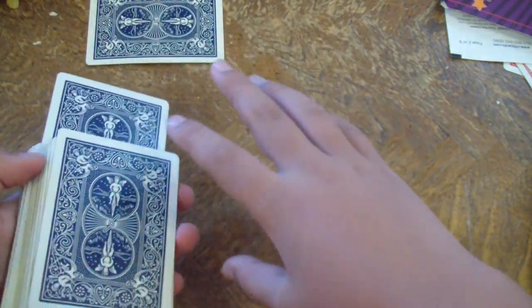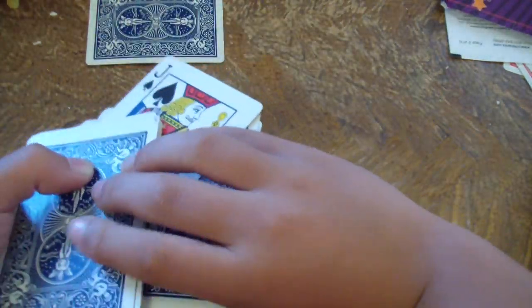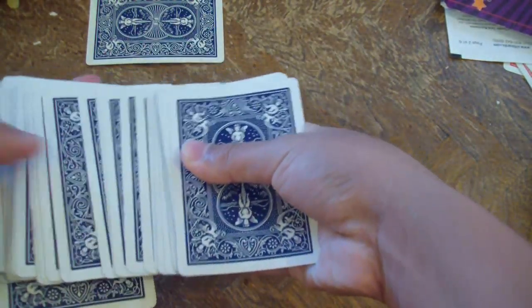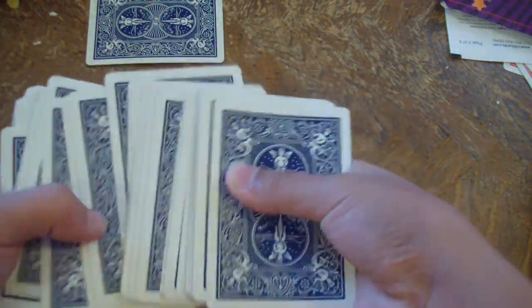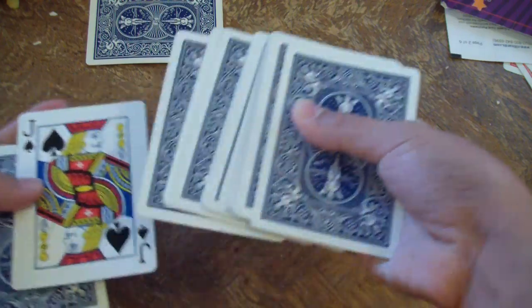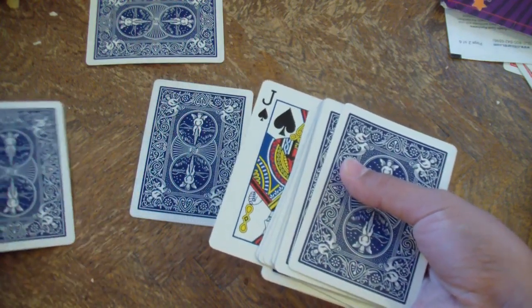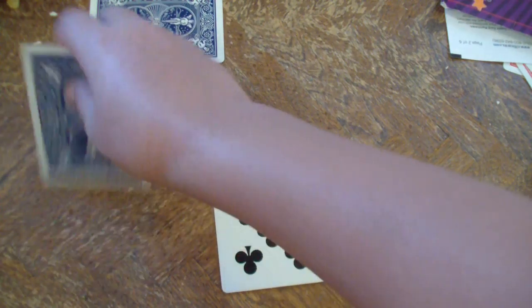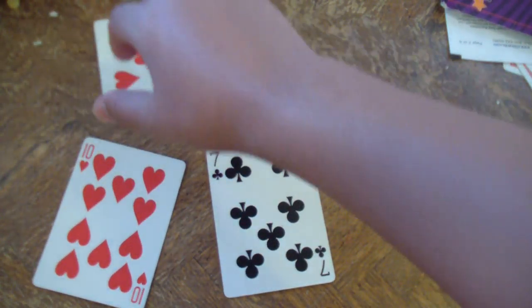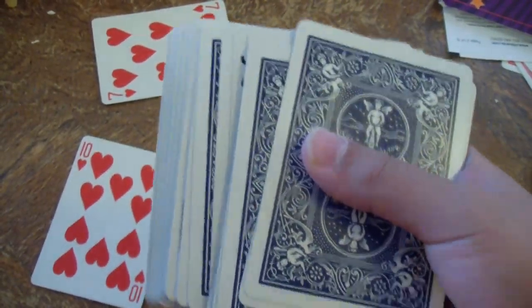And then say, here, we'll just flip over that card so you can see the face of it. And then you can say, where's the card? This card's going to represent the number of the card, this card is going to represent the suit, and then you flip over to reveal the seven of hearts, and then they look at their card, and it's the seven of hearts. That's another way to do the trick.